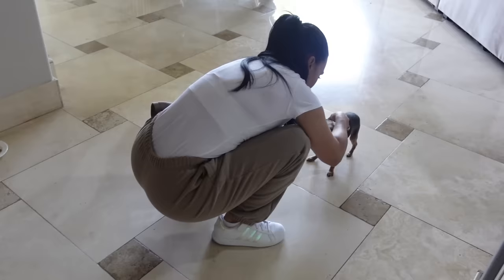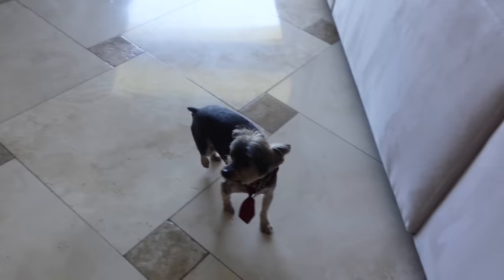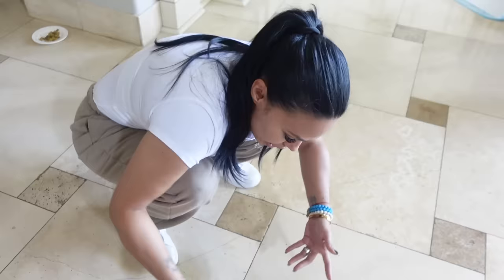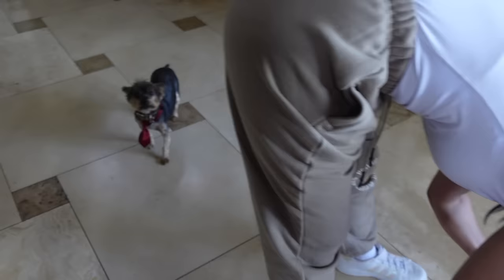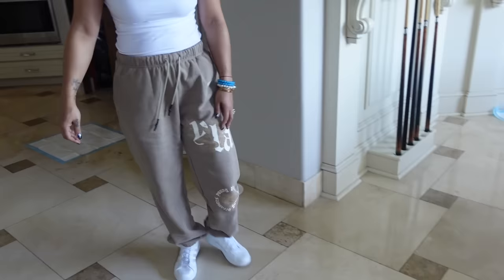Making her super pretty. Hold on. What about his new tie? Do you like his pink tie? No. That's actually not pink. It's red. It's burgundy. They kind of match though a little bit, to be honest. Ah, you look so handsome. Huh? You're so professional. Here you go. Come on. Come on, Dave. Let's go.